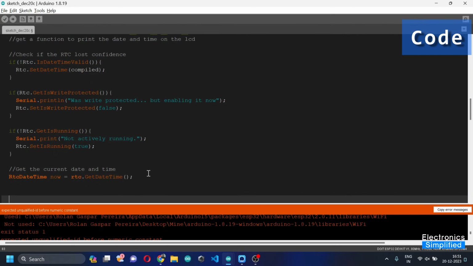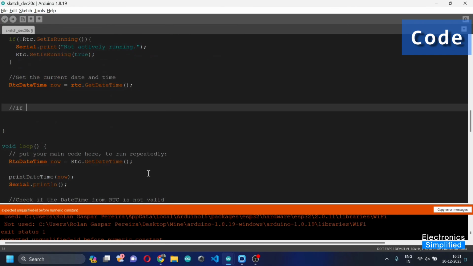Okay, and then we need to check if the compiled time is older than what it is presently, what is the present time.